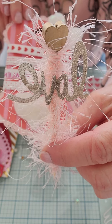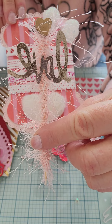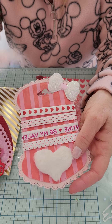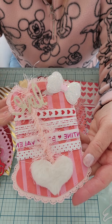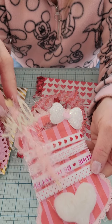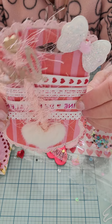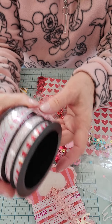I put one of these furry little hearts right here, tacked it down, and this part is open. Then I took one of the Dollar Tree picks, wrapped some pink lost trim around it, and attached a little 'love' word that I punched out with my Teresa Collins love punch — I've had it forever. I layered it up a couple of times and attached it there. I left this heart open down here so she can tuck it in and take it out to use if she wants, or just leave it as a decorative piece.